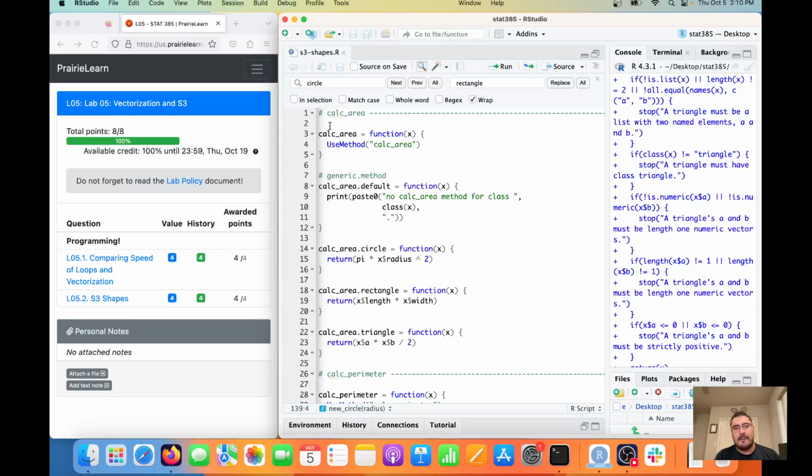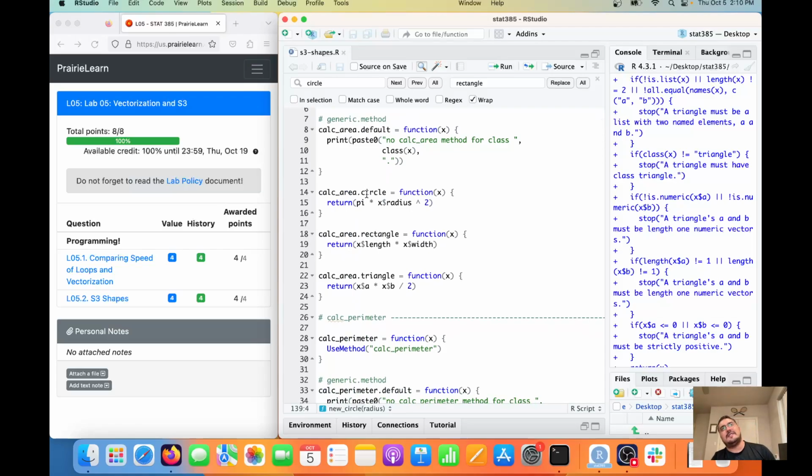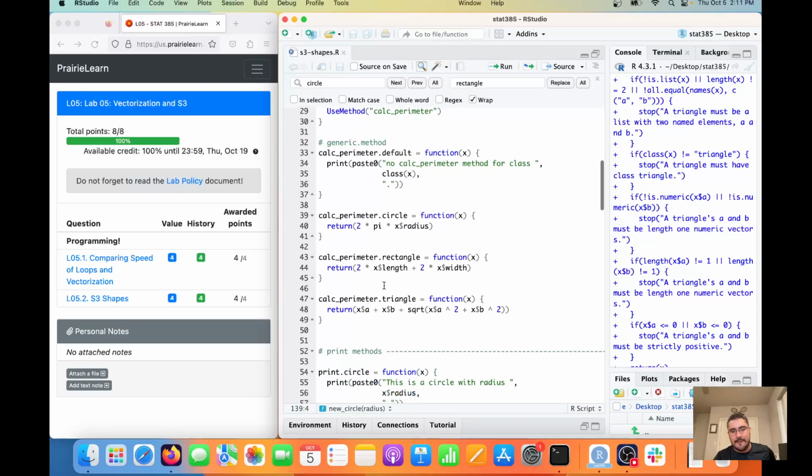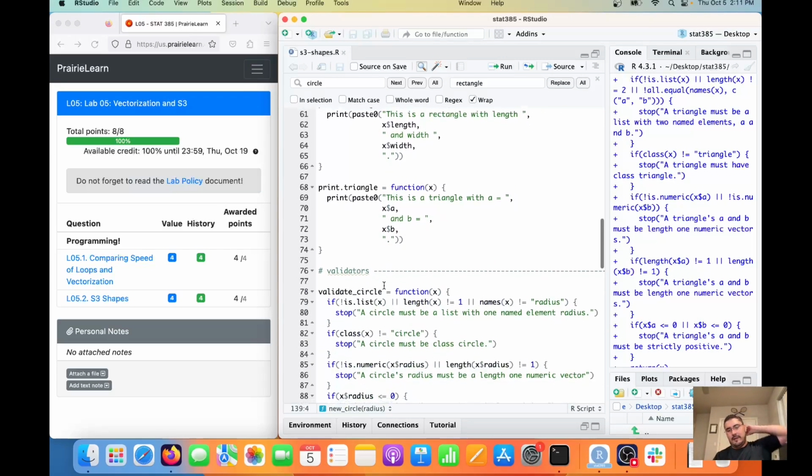Okay, just to show what the final output is, I have an area method being created, an area generic, which we define for objects of all classes, and then we write specifically interesting things for objects of class circle, rectangle, triangle. Same thing with perimeter. Then we create print methods to provide some descriptions of the objects when they are these particular classes.